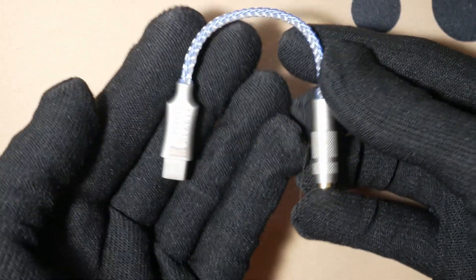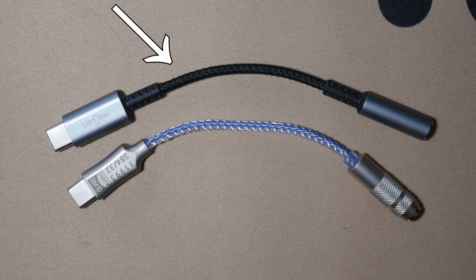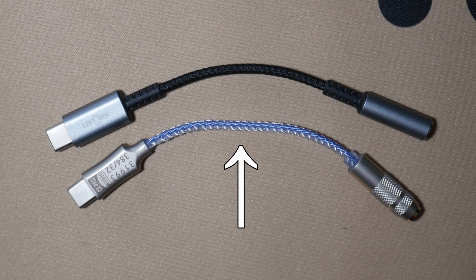Now you're probably thinking to yourself, AliExpress is not known for their quality products. However, in this case, there is a clear difference between this Amazon dongle and the AliExpress dongle. I would compare this audio quality to a Bluetooth headset that you would use for a quick phone call. And I would say that this dongle sounds more like what you would expect from an external lavalier microphone, which is what I'm currently using.